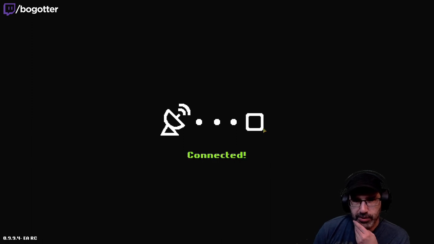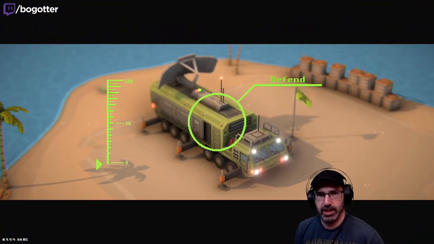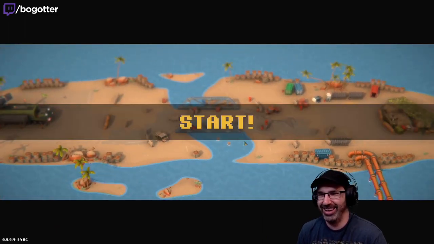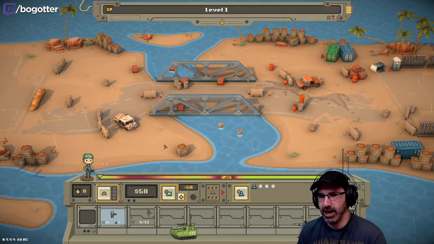Loop Hero meets cover-based shooter. Feels like a tug-of-war type thing, right? I think they even mentioned that on their Steam page. So we defend this, attack this. I love it. I love how straightforward. Defend this, attack this. All right, so what do we want this time?